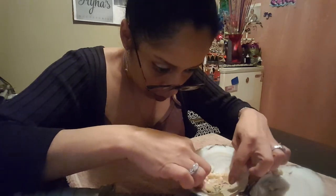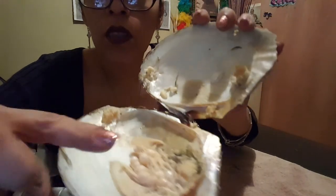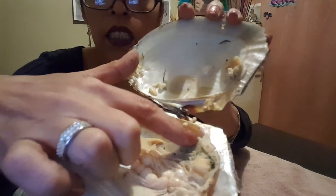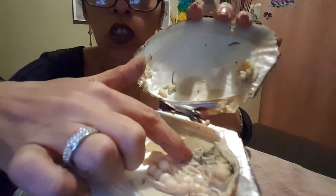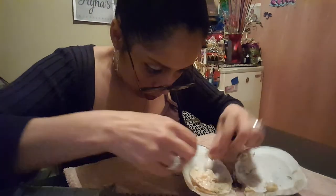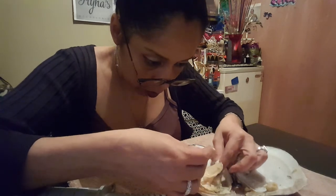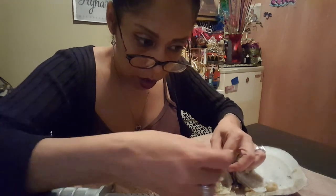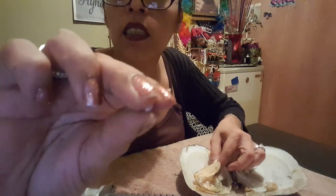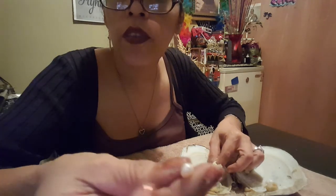What is this black stuff? See? Like dirt. Got in or, I don't know, maybe with my knife? I'm not sure. It's very strange here. See it? But I have more pearls here. I don't know if because of that silver tone looking or grayish color that's there in the sack made it a lot of them come out with like a silver tone on them.